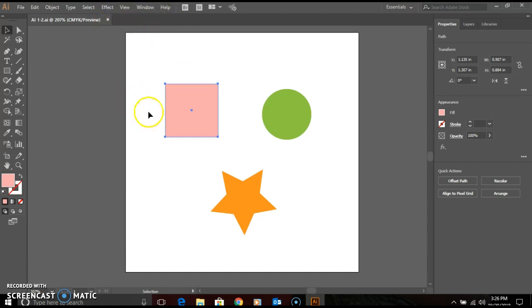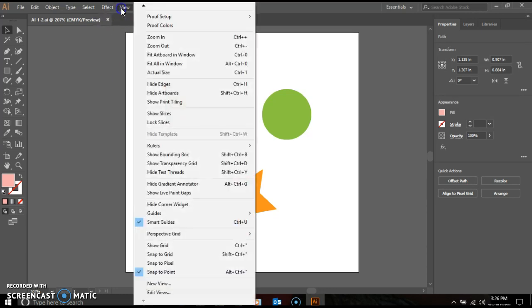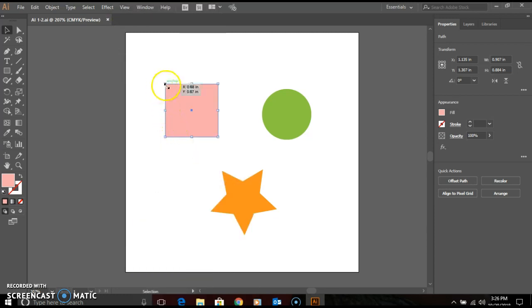Okay, so we had clicked on show bounding box earlier. After you select this, if you go back in here, you'll see that it says show bounding box. So if we click on that, it changes this slightly. It puts a bunch of different handles around this object. You can then use those handles to resize the object in different ways, like so. Many of you are probably familiar with that already. Once you've resized it a couple times, undo everything. Control-Z will allow you to undo.